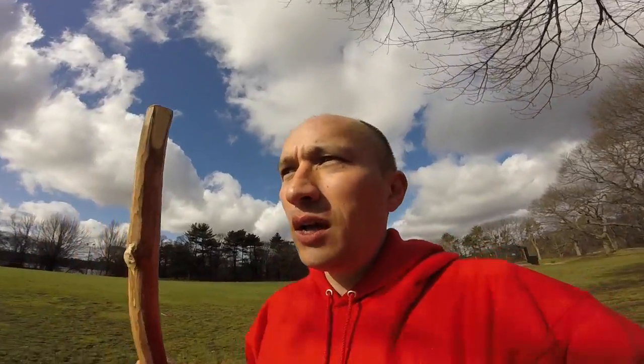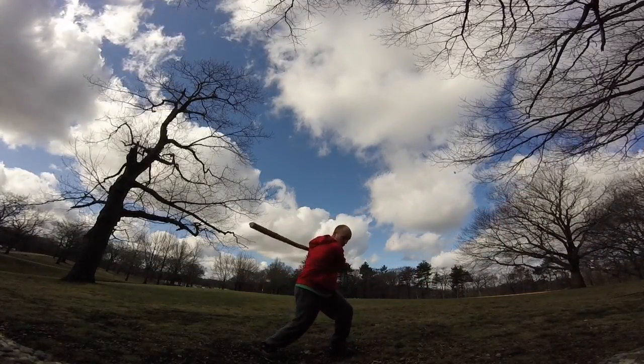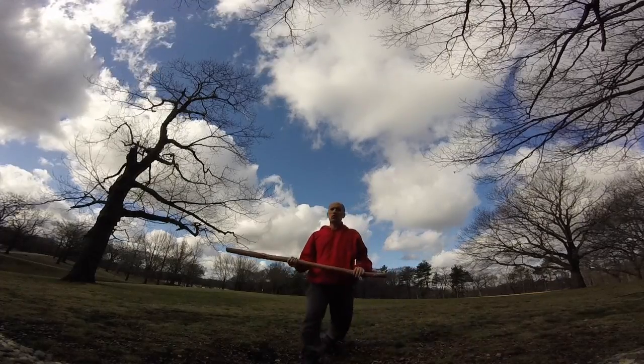I just encourage you to get a stick — any stick — and start playing with it. They always say don't try this at home, but for kung fu, try this at home. Get into a stance. A lot of the most basic moves are the most real moves, or moves you'd come up with yourself. You want to keep it close to the body and get down in the stance. What will happen is you'll naturally get into a wider stance once you start to swing this, because if you don't, you'll kind of fall over.